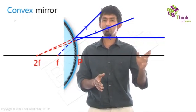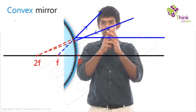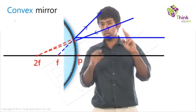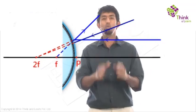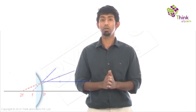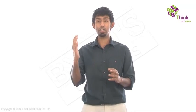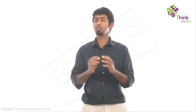So just like a concave mirror, we already have two very special rays here which we can play with. One of them, the paraxial ray, will appear as if it's coming from the focus. And second, the ray that would have passed through the center of curvature will retrace itself. With this, we can predict a lot of things in a convex mirror. It turns out, for our convenience, that the convex mirror is a lot simpler than a concave mirror. In a concave mirror, you saw that depending on where you keep the object, a lot of things change. But in the convex mirror, it's a lot simpler.